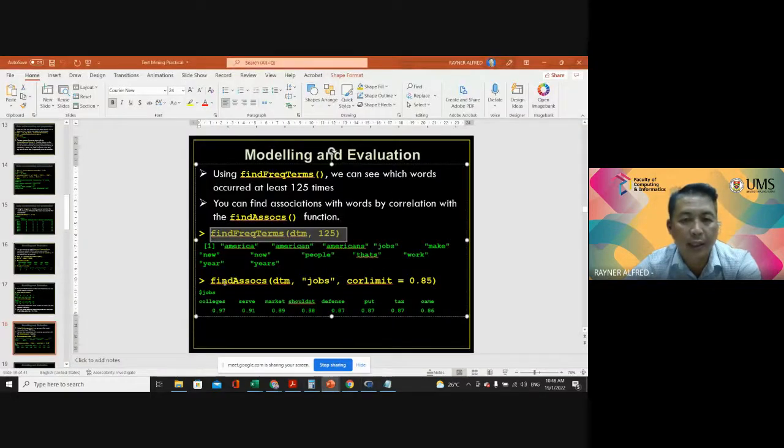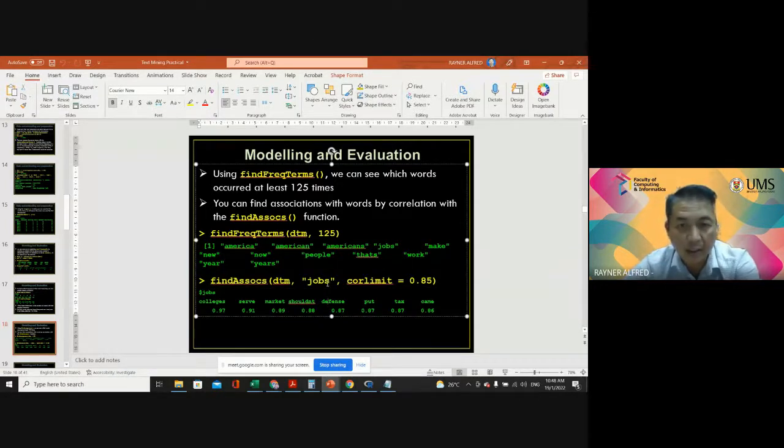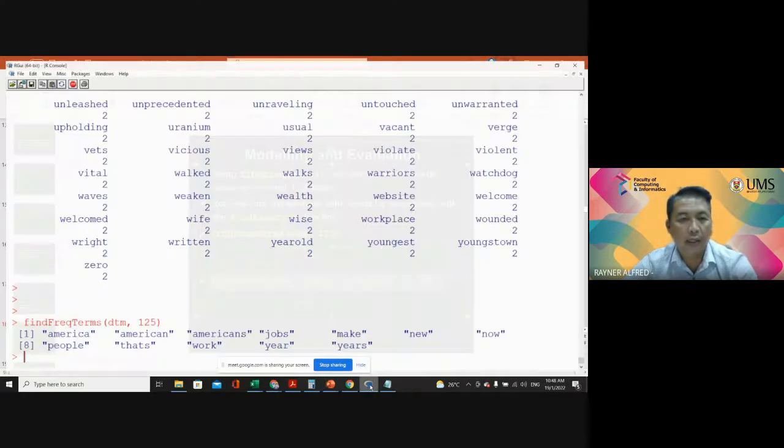We could also find the correlation. For example, we are looking at words that always come together with jobs. The limit is 0.85, the correlation value. If we type this, we get this.